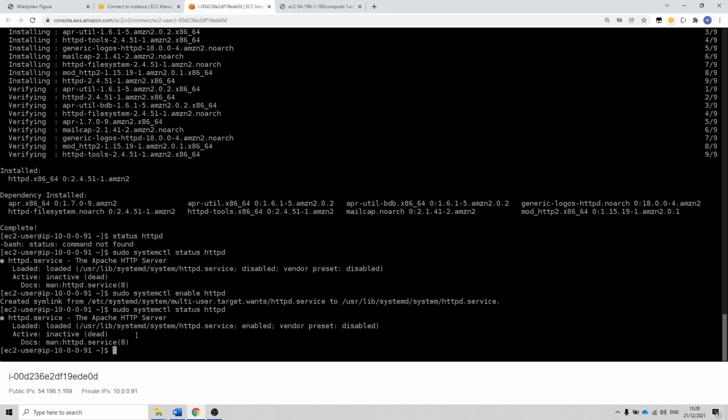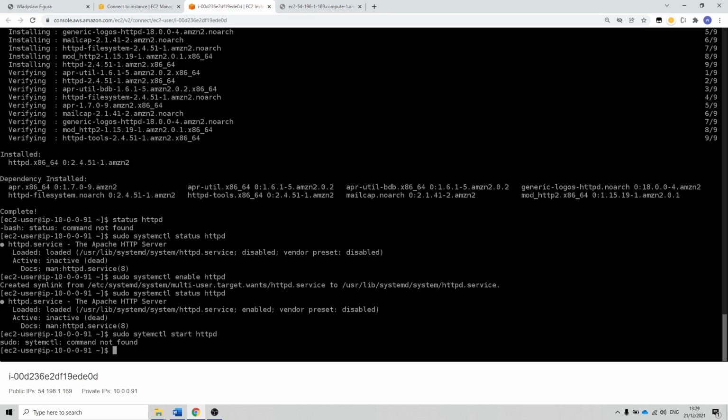And now here's the line, service enabled. Okay. Next we want to type sudo systemctl start httpd.